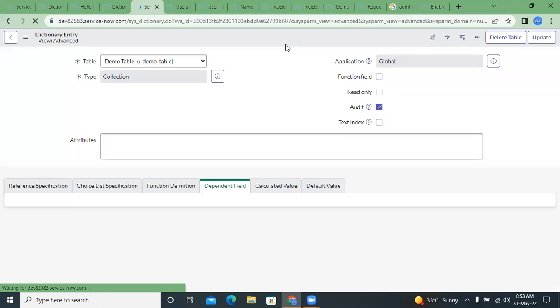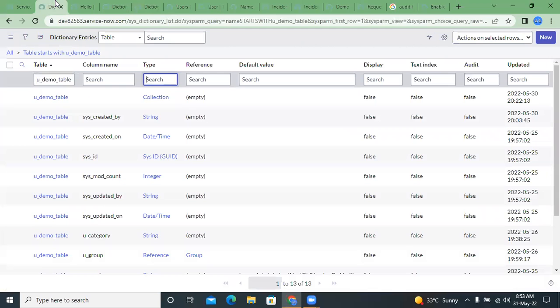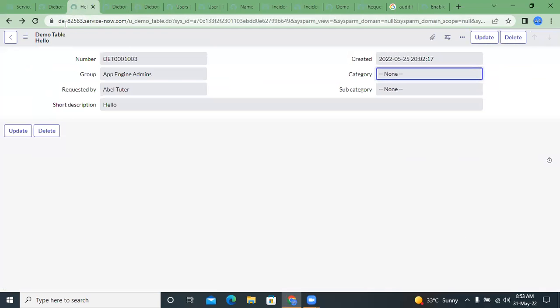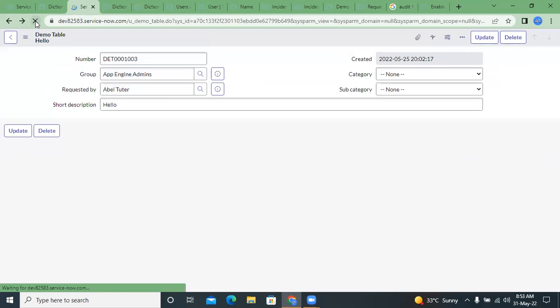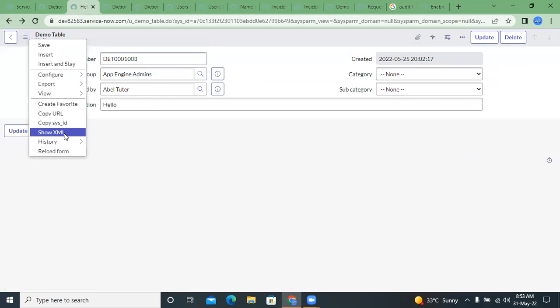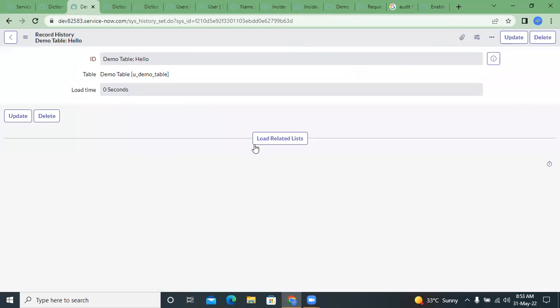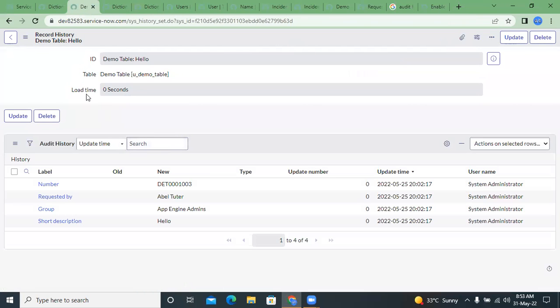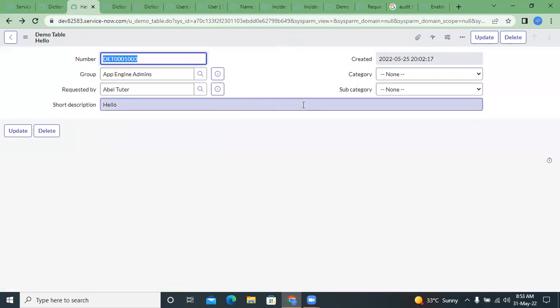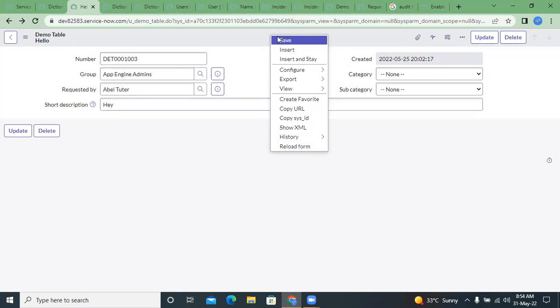So the auditing will be applied. Now let's check if we are able to see this history. Now I am able to see the history list. These got inserted, like it's showing. Now let me change something and check. I can see "hey" now.